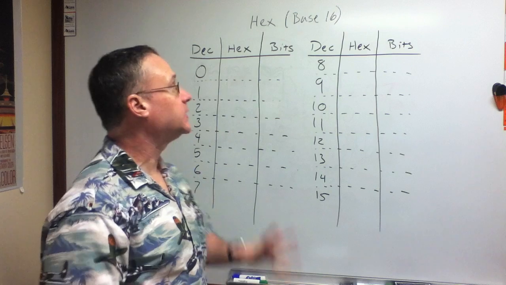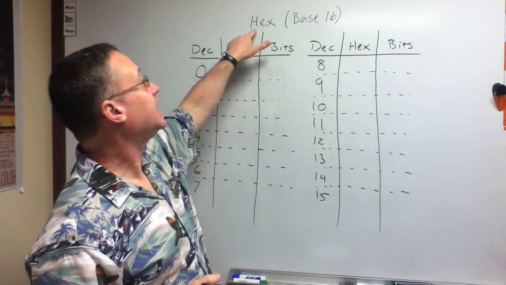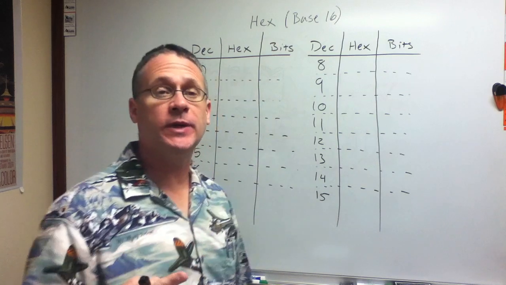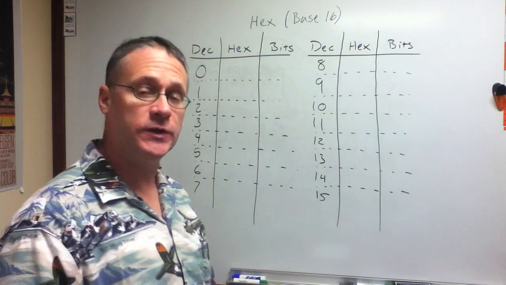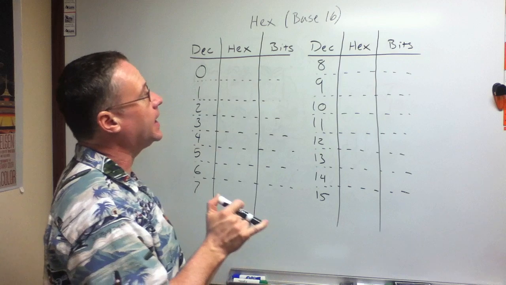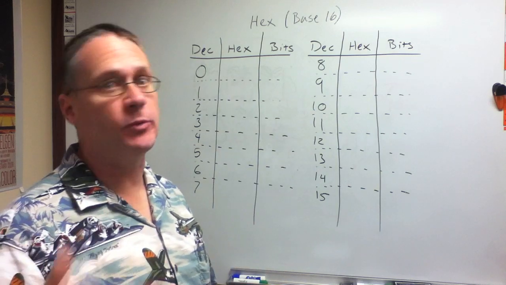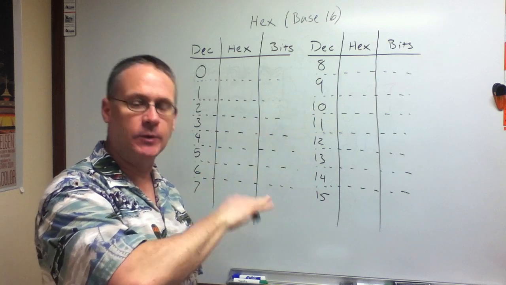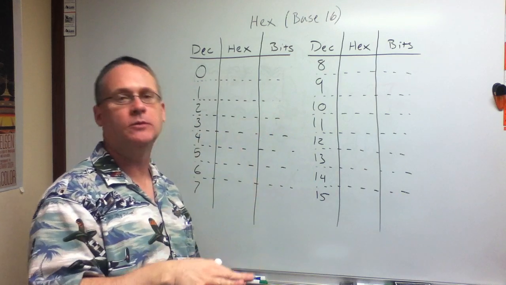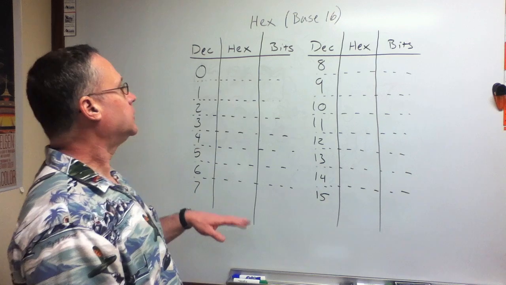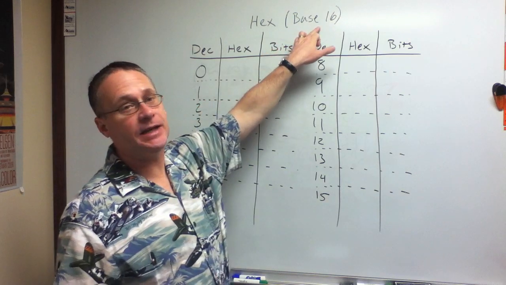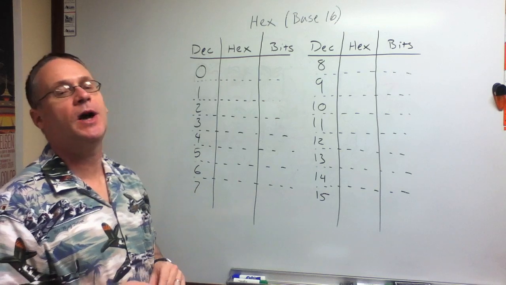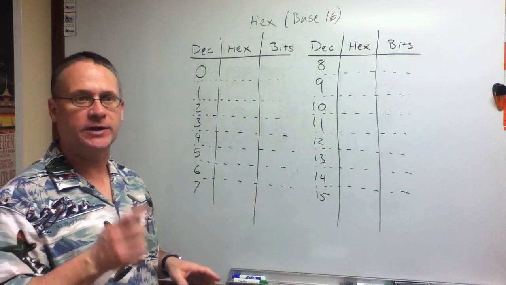Okay, now let's talk about hexadecimal, or hex, which is base 16. So now each place in the numbers that we end up representing, the numerals that we end up writing, will be a power of 16, or multiple of a power of 16. Just like we had multiples of powers of 10 with decimal, multiples of powers of 2 with binary. All right? So, since it's base 16, each place has to have 16 possible choices for its value.